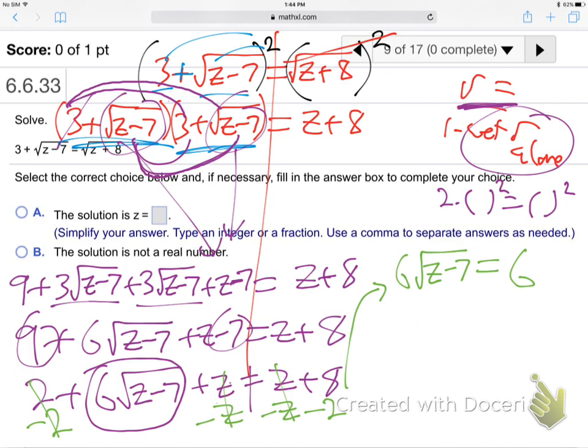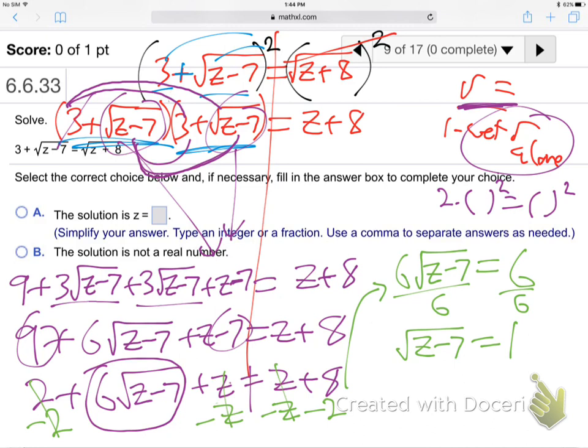And last step to get that. Now, normally I leave numbers multiplied here, but I could divide that by 6. It'd just be 1. So I do it if it's easy, and I don't if it's not. Numbers multiplied, it's your option. You could leave it, but if it's easier to divide it, do it. I'm going to divide it. That's just going to be root z minus 7 is 1.